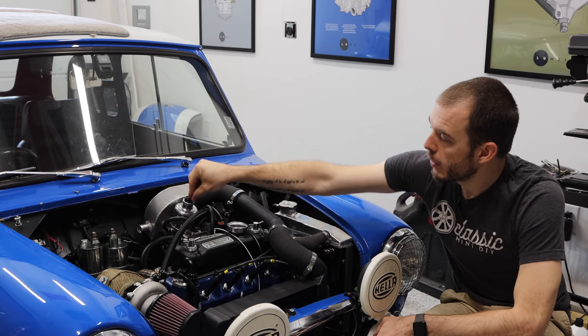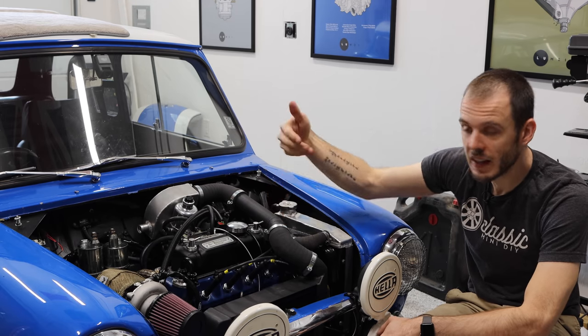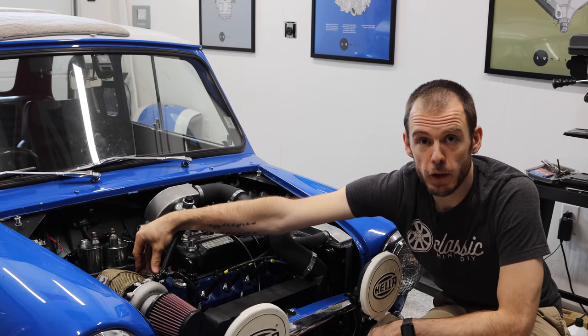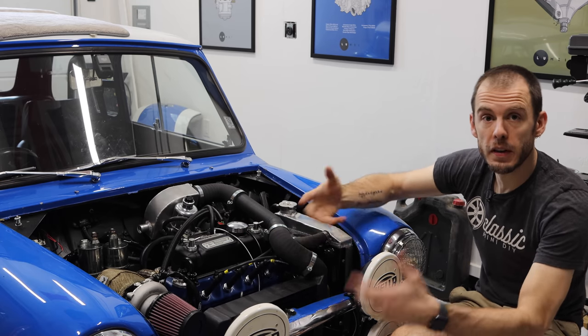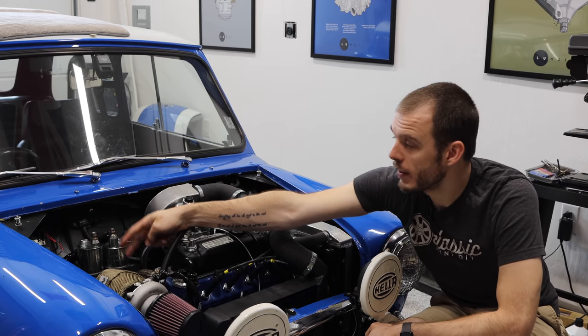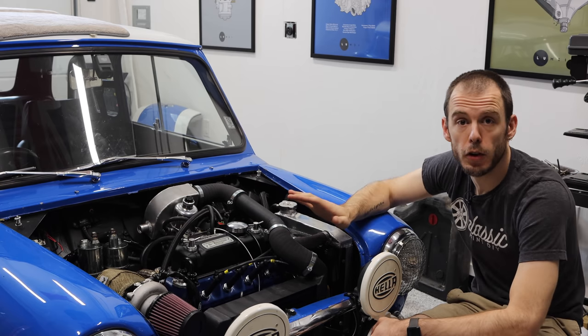But the air then drives this carb to lift and air goes into the engine, combusts, goes back out the exhaust manifold on the side here and into the hot side of the turbo. And that's what spools up the turbo and then starts to generate boost. After that, it drives down the downpipe on the back side here and out the back of the car, just like any other turbo setup.